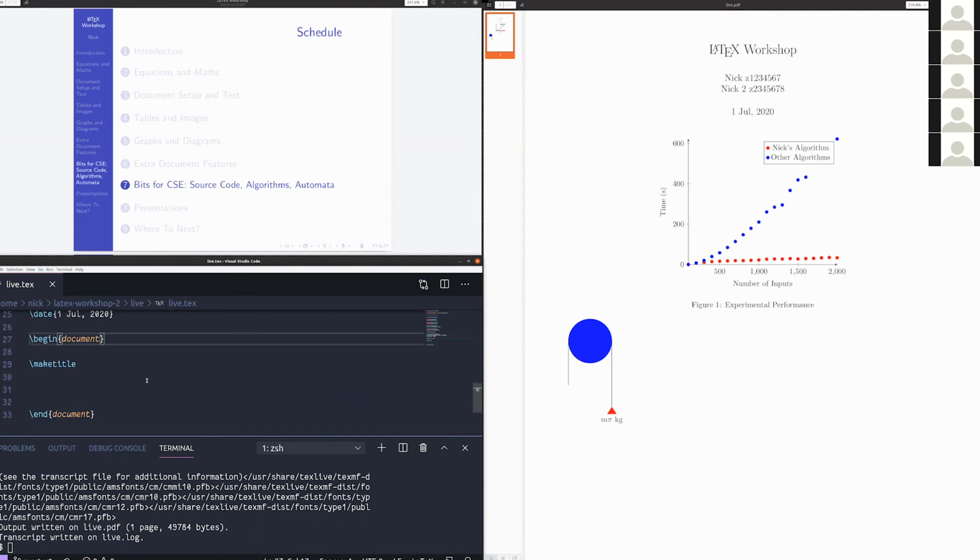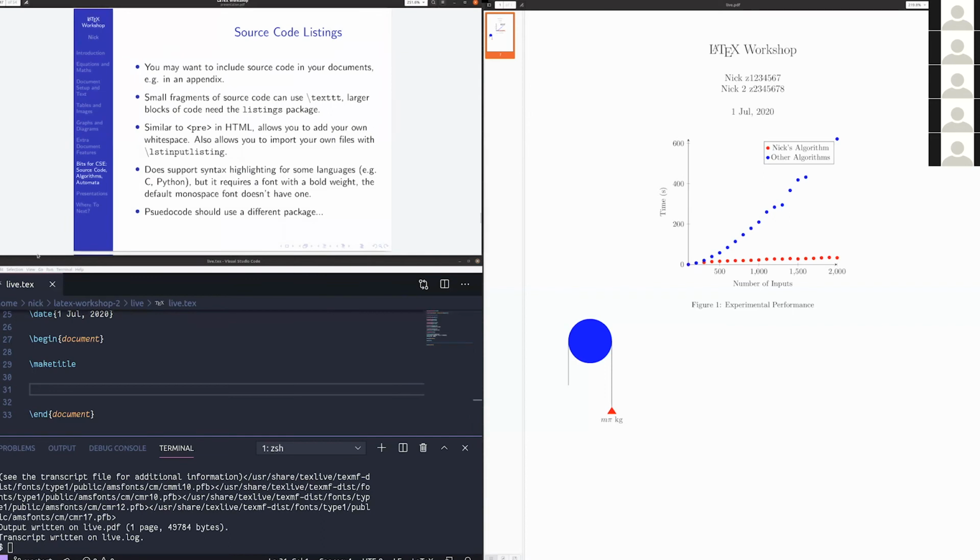So we've just been talking about this algorithm. What if I wanted to actually show people what the algorithm is like? So, show them pseudocode, show them source code. So we can have small fragments of source code in the document using text-tt.